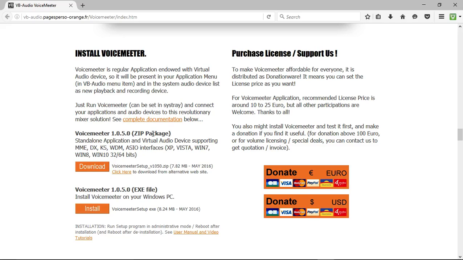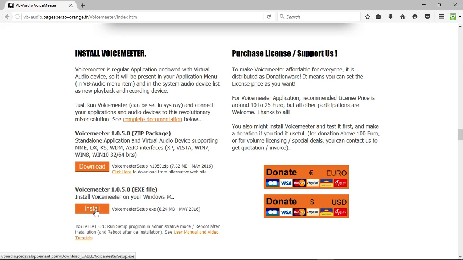And as you can see on their website, VoiceMeeter is entirely free. You don't need to pay for anything. You don't need to have any monthly subscription, nothing. Everything is entirely free. The only thing they do ask, and this is entirely optional, is for you to make a donation, which, in my opinion, is always good to do to support the developers, but it's up to you. The application itself is entirely free. You can download it with no repercussions, nothing.